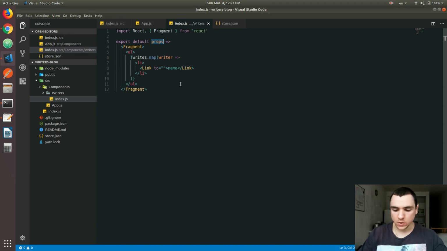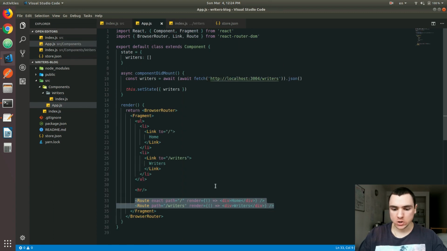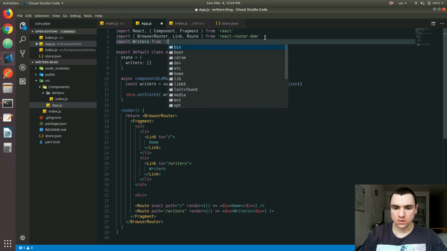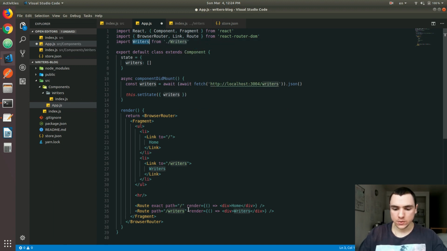Of course, this will break because we need to import the writers. So let's pass the writers because we do need to pass them as props. I'll expect them to be provided as the props. Let me go back to app.js, and at this point I'll import writers from writers like that. Then the one thing we could do is switch from render to component.